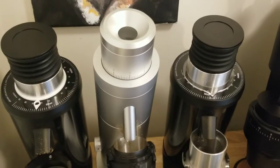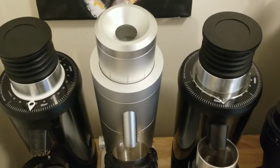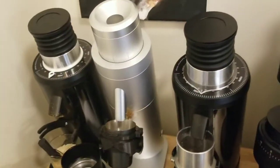If it has 0.3 of a gram of some other coffee in there, I don't think it's going to affect it as much as having 0.5 gram of espresso grind when you're grinding for pour over. That's going to affect things more. So, something to keep in mind.